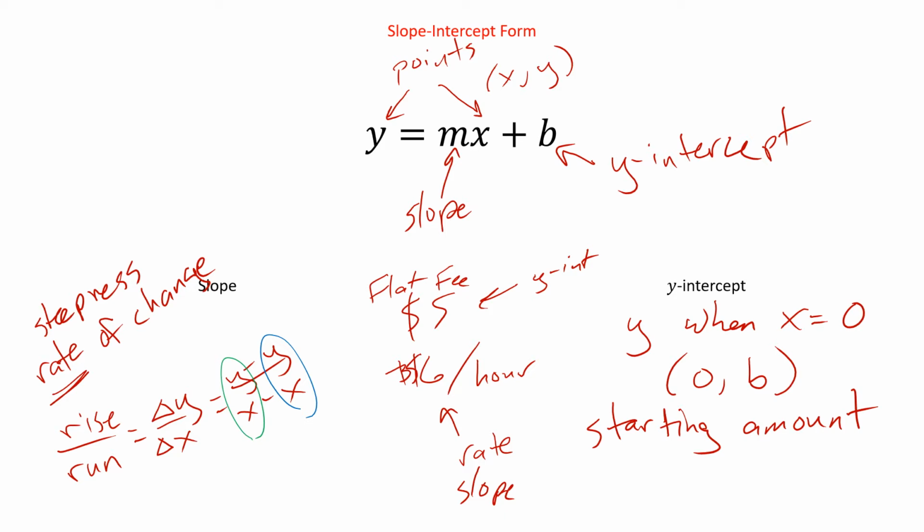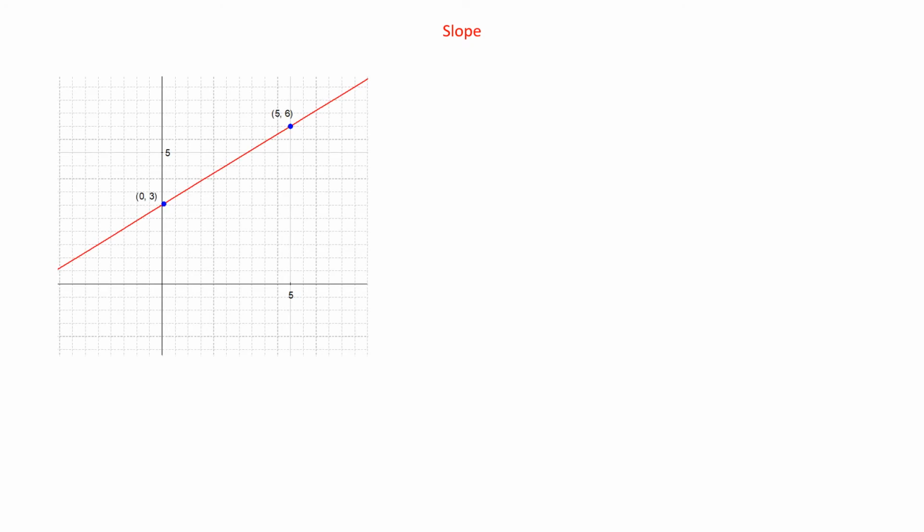Oh, and notice when we have the equation of a line, something that we'll see is consistent is we have a starting point and we have a direction. The starting point is going to be the y-intercept in this case, and the direction is the slope. So let's find the slope. The slope we can find using different things. If we have a graph, rise over run is usually how we look at this.